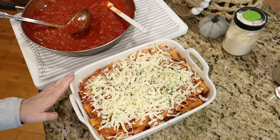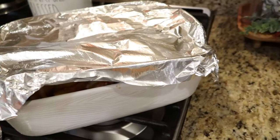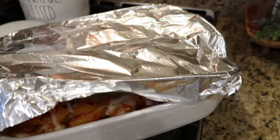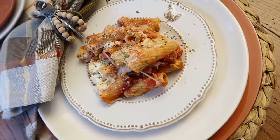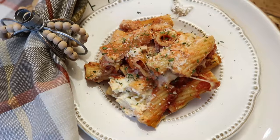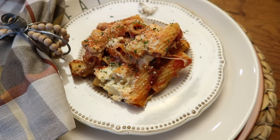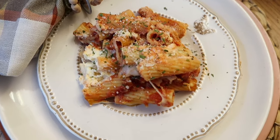Then add more mozzarella and provolone, and a little sprinkling of dried parsley to make it pretty. We're going to cover this with aluminum foil and bake it in the oven for about 30 to 35 minutes. I've just taken it out of the oven and it looks so yummy. We're going to let it sit for a bit so everything can firm up before we serve it — that way it doesn't get too sloppy. This is our baked rigatoni all served up. I make this all the time and traditionally it's one of our Christmas Eve dishes. It's a great substitute for lasagna — quicker to put together and just as delicious.